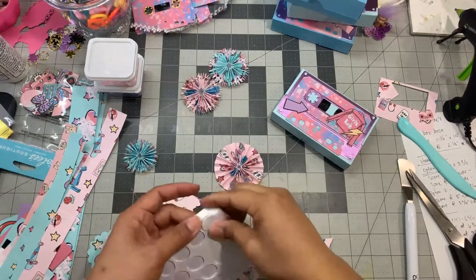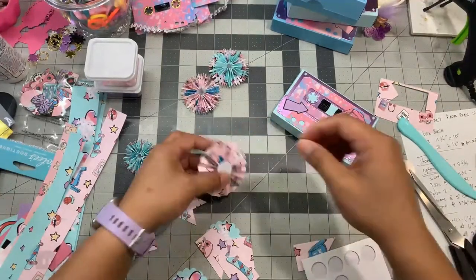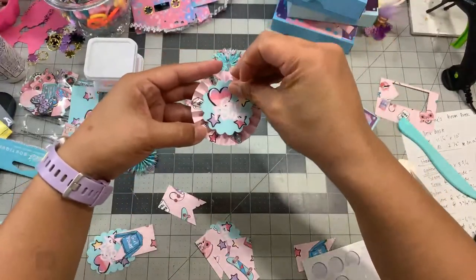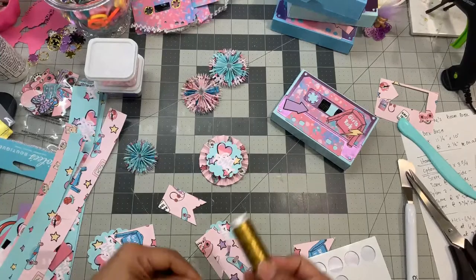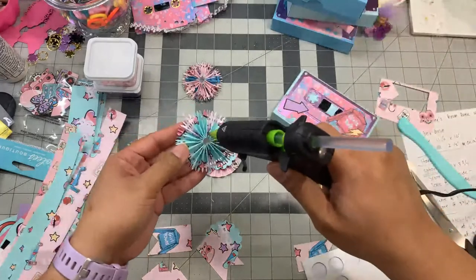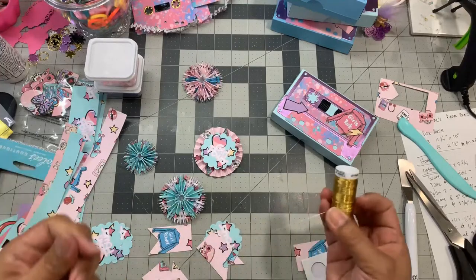So keep it close. I'm going to use these little sticky circles. Oh, it's not even sticky anymore. This little foam. And we're going to go ahead and add that girl power. Oh, that's so cute. Grab this gold thread. So the next one I can do this one. Damn it. I messed that one up.